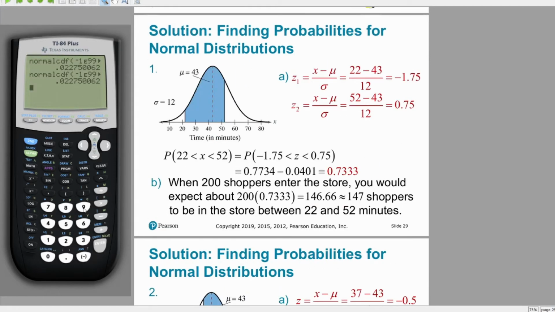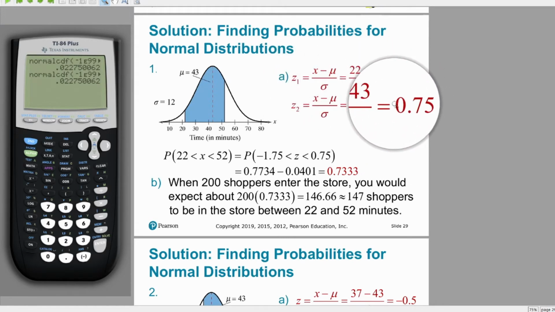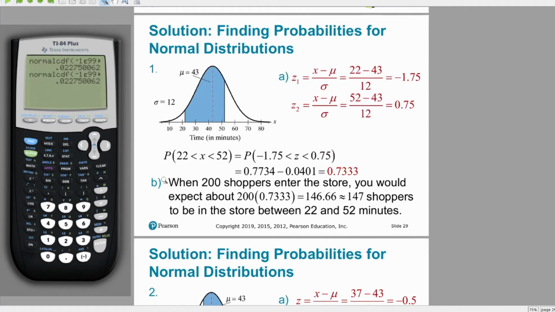On the other hand, let's say that we want to do something where we're finding an area between. Again, if we want to, we can convert everything that we work with to being in terms of z-scores and use standard normal distribution probabilities. But really the only difference between a standard normal curve and a general normal curve is a matter of scale and position. The shape, most importantly, is fundamentally the same, and the probabilities, up to rounding, are precisely the same. So in terms of what we're trying to look for here, it doesn't actually make a difference, depending on how we want to approach the problem anyway.